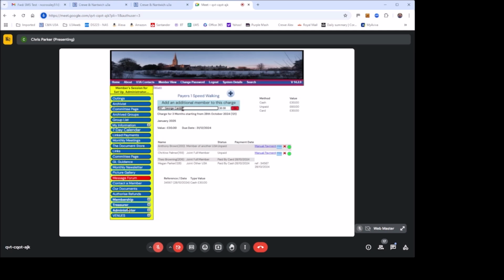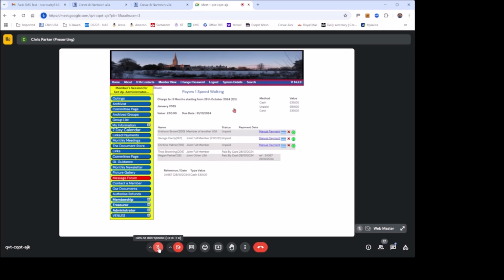So you can't add somebody who's not a member of the group here, but you can say, well, look, he's coming in later, and we'll charge him 20 quid instead of 30 because he's missed a month. So you can change that now. Now you can add a new one. So you've now got an additional person here, and it shows in brackets the fact that they're paying less.